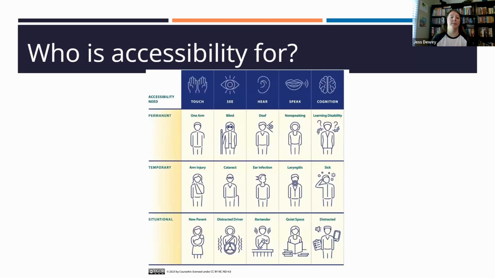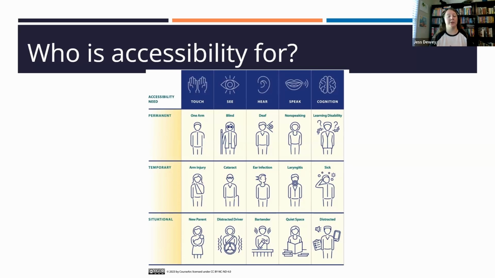We also want to think about how accessibility needs might not always be permanent. They could be temporary or situational. So you might have students who come in with an injury and just are unable to type in the way that they were previously. So you might have to think about those accessibility needs for a temporary period of time. And situational accessibility needs exist too. So if you have students who are studying in a space that is not quiet, they might not be able to listen to a video. Or if they are in a quiet space, they might not be able to listen to a video. So having captions on videos, for example, is a good way to make that situation accessible. So we always want to really be thinking about how we can make everything as accessible as possible to account for as many situations as we can think of.